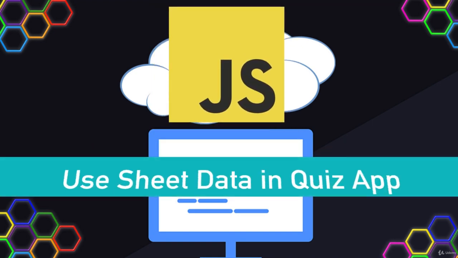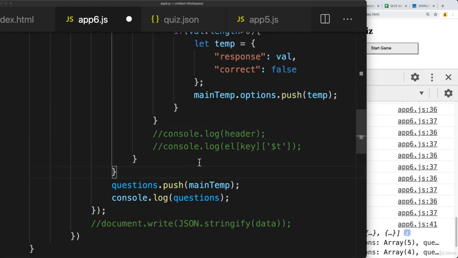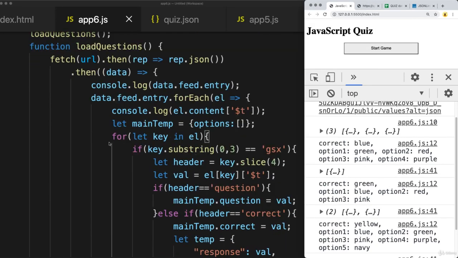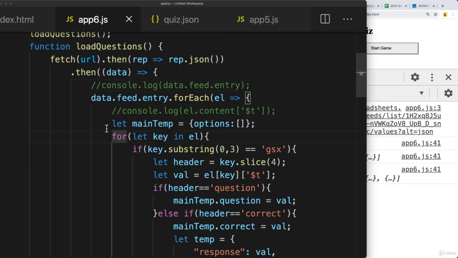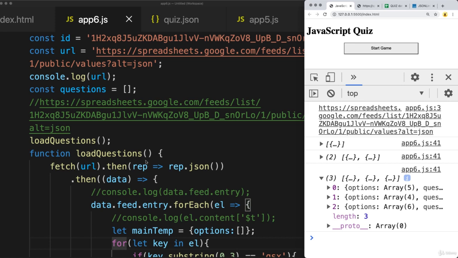So once we have our sheet data as needed and it's outputting the questions array, we're ready to move that and migrate that into our web application. So just make sure that it is outputting properly, and I'm removing some of the console messages. And we do have the same function that's loading the questions, the question content.